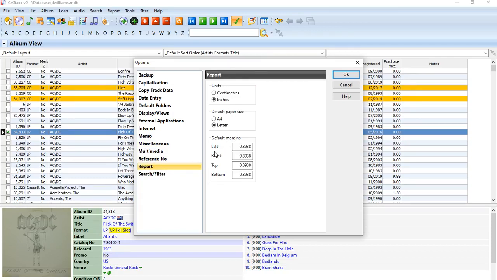This is for your default report margins and other settings. And then we have the various search filters. We could do simple or advanced, and the toolbar search button is simple or advanced. We'll cover those in another session. And that is the options menu.